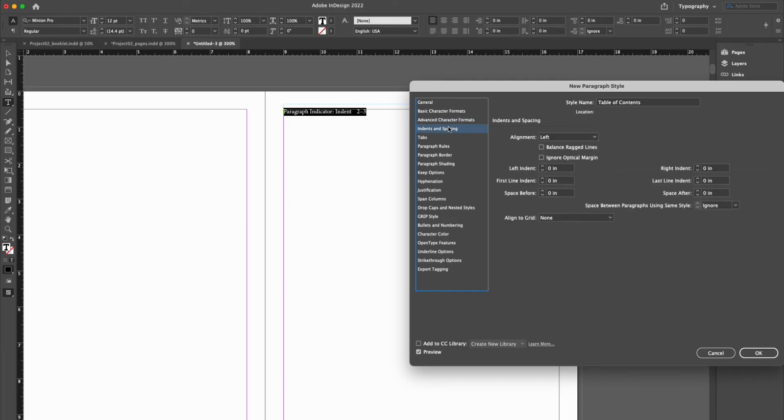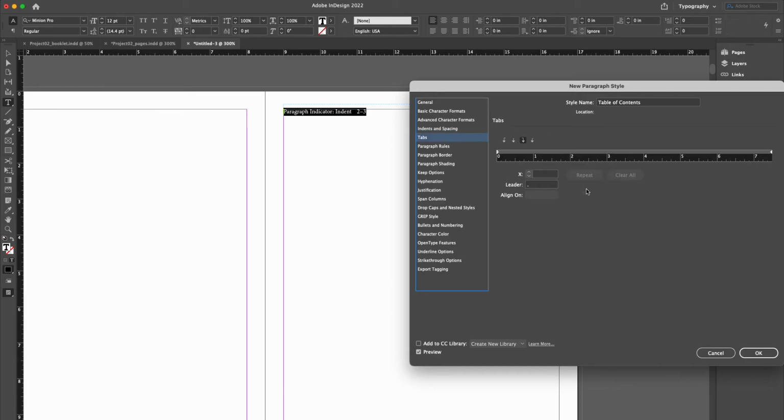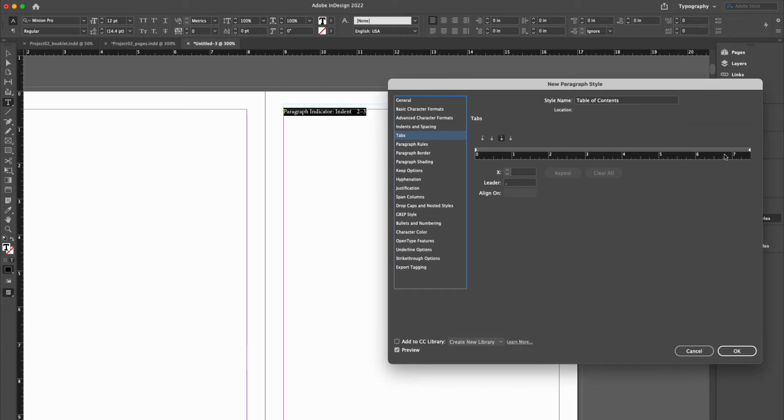I don't think I need any of this. And I'll give it a little bit of space. You're not going to see anything because I only have one right now. Let's do a quarter. You will need to go in tabs though. This is how you're gonna, if you want to do it this way, this is how you're gonna have all those leading dots. Don't have to, but I know a lot of people like to add that.